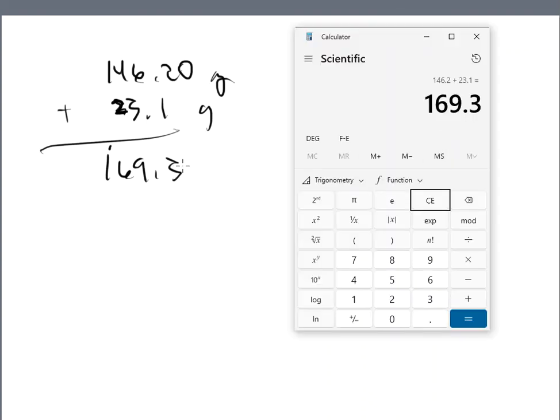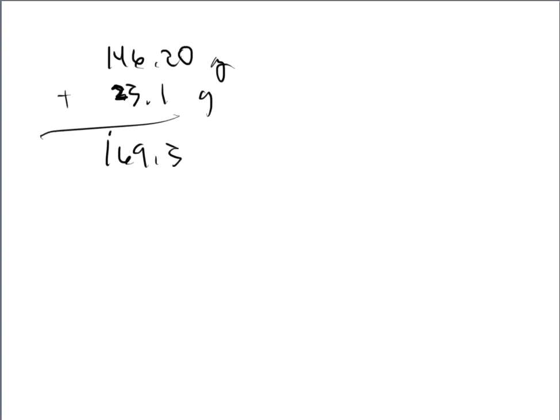So I write it all down. So now I've got to figure out, well, how do I round it? I have to make sure that this is appropriate in the scientific world. So this is addition. And I'll look at the number of digits after the decimal. There's 2 of them. The number of digits after the decimal, there's 1 of them. So I need to make sure there's only 1 digit after the decimal. And folks, sure enough, there's only 1 digit after the decimal there. So that means the appropriate answer here is 169.3. There's 1 digit after the decimal, and that meets the least amount and the individual measurements that made that calculation up.